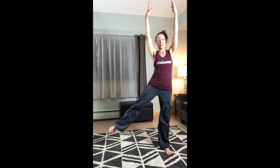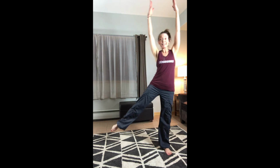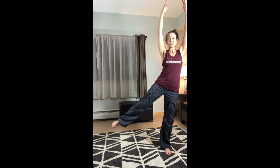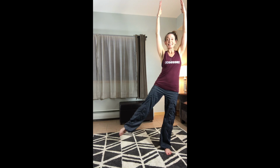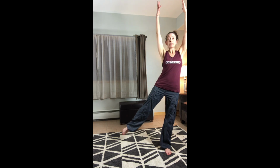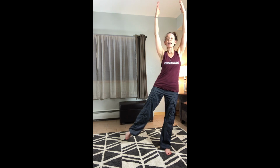Let's do 4 more. 3 more. 2 more. We have 1 more. Hold it here. Now take this leg, little tiny pulses, straight out to the side, but your knee and the front of your thigh face me. Face the wall in front of you. Little tiny pulses. If you feel any gripping in the front of your hip, try moving your leg back just a hair so the front of your hip stays open. Let's go for 8, 7, 6, 5, 4, 3, 2, 1.